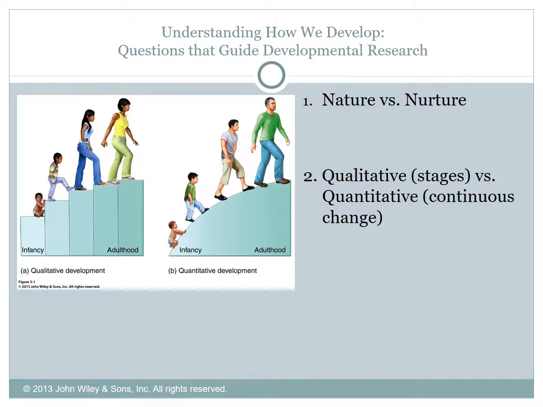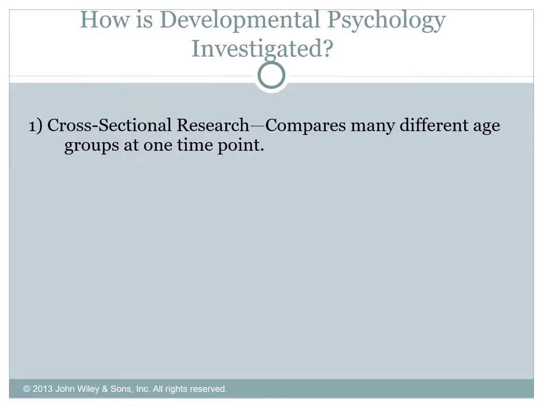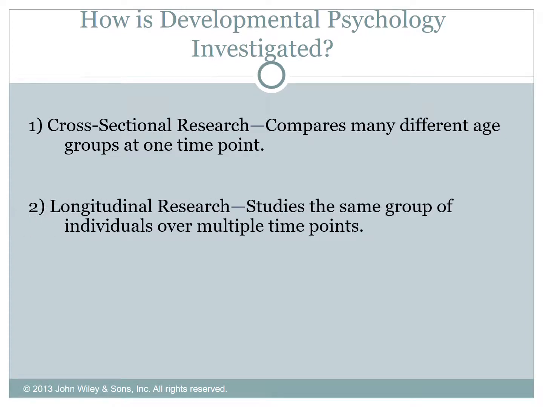the difference between them. Human development is interesting in the field of psychology because you can't often do an experiment that lasts for a day or a week or a month and sort of have a one-time shot at all of your participants, because the changes that happen through human development take so long to develop. So we actually have a couple of research designs that work reasonably well to study human development. The first of these is cross-sectional research, and the second is longitudinal research. We'll look at each of these in a little bit more detail.